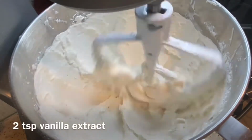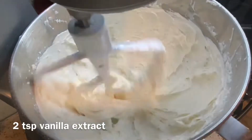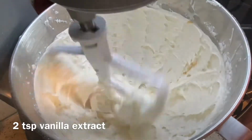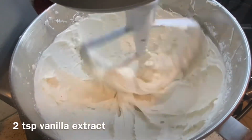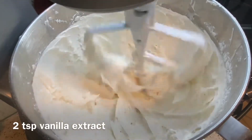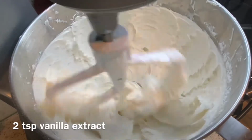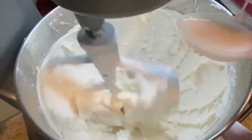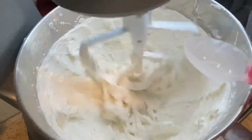Once all of your powdered sugar is incorporated, add your 2 teaspoons of vanilla extract. Finally, add your 2 tablespoons of almond milk. Mix that together for about a minute.